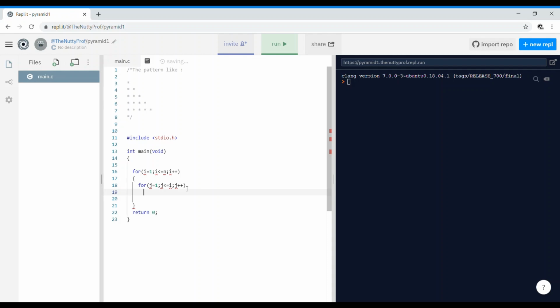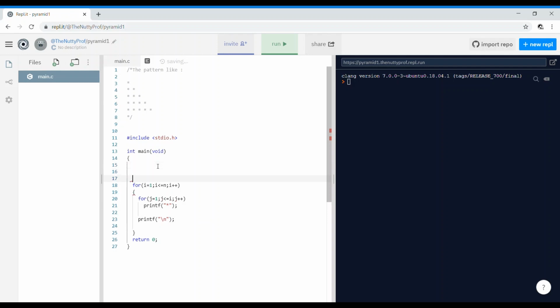Now we have to print the asterisk, and as part of the I loop, a \n statement should be printed after every row.